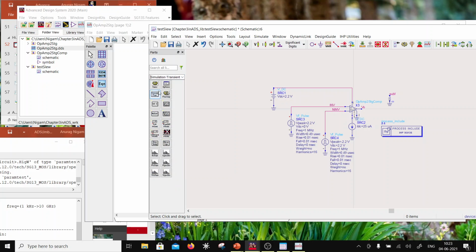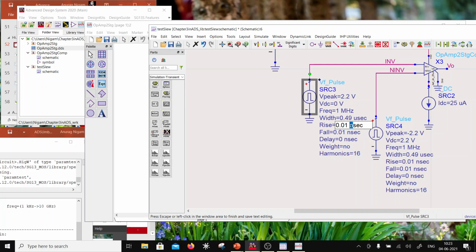Simulation transient, and I can specify the values, so let me change this. So this is 0.1 microsecond, sorry, and this is 0.1 microsecond, and this one is going to be 0.1 microsecond, 0.01 microsecond, and 0.01 microsecond.